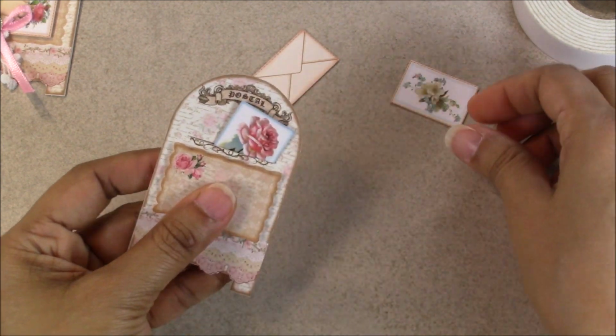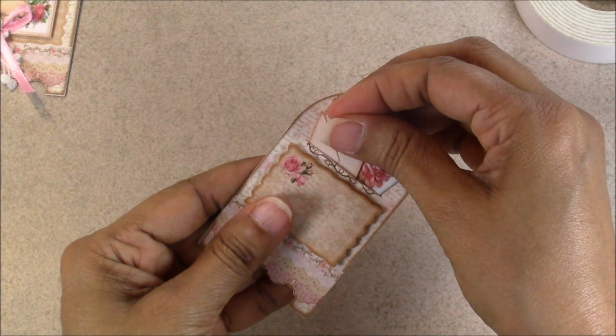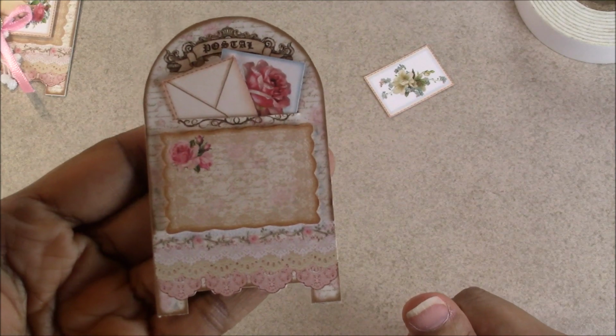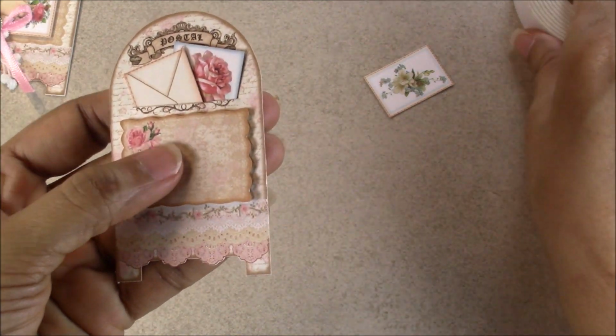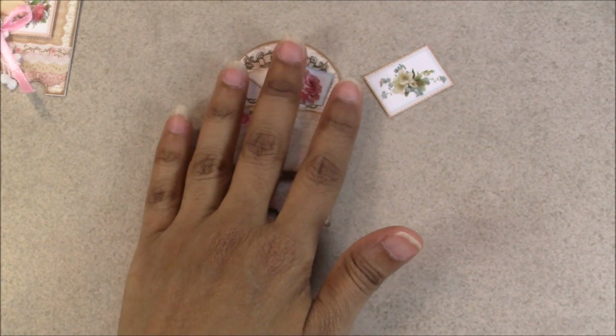And now you're able to slide that in. And slide that in. Okay? Easy peasy. Right? It's quick and easy.